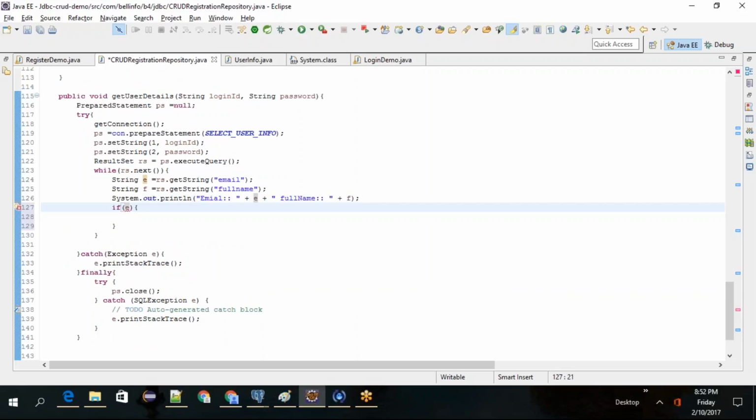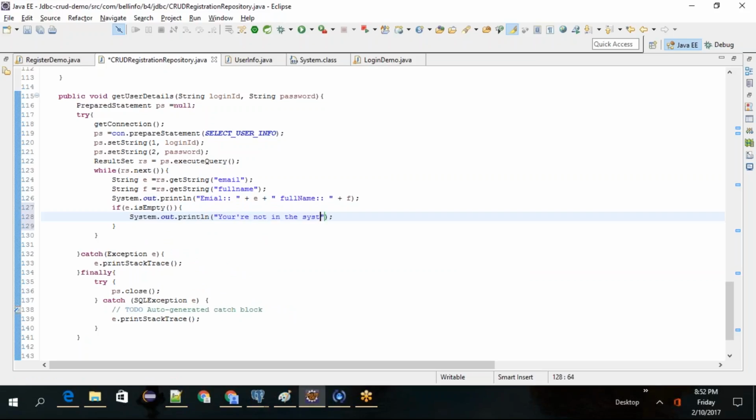e assigned to null or e dot is empty. Okay, then say you are not in the system, please register first.